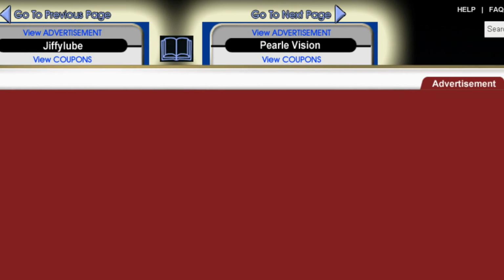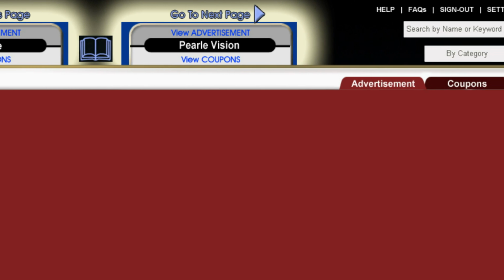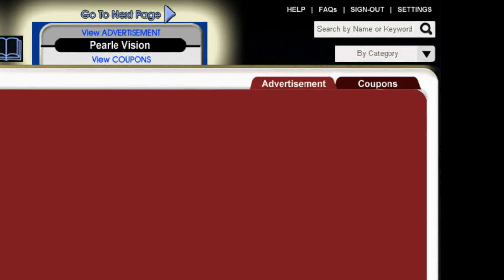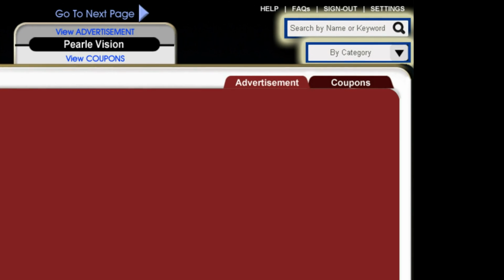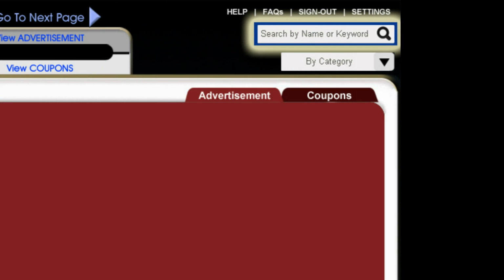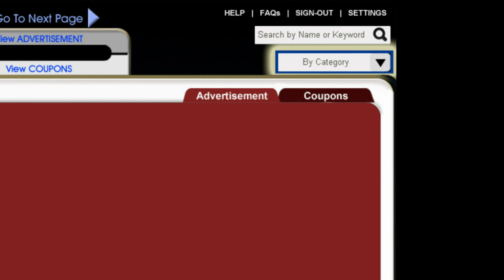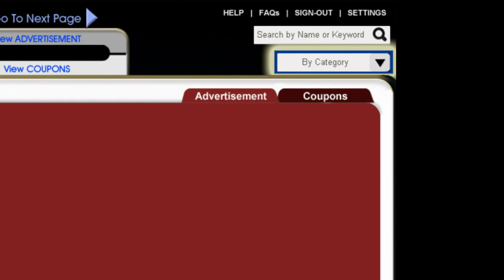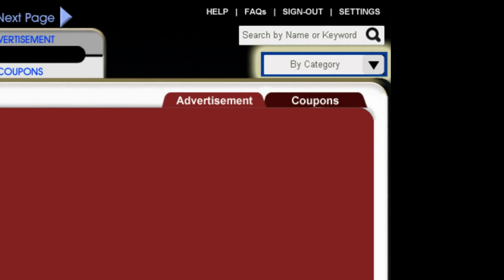Besides navigating page by page, you also have the ability to search two different ways. Both of these search functions are contained in the upper right-hand corner of the interface. Use the upper one to search by name or keyword. If you're looking for a particular business, simply enter the name or part of the name in that top strip, hit the icon on the right-hand side, and it will show you the results that will take you directly to that ad. If you want to search by category, use the lower one. Simply hit the arrow on the right-hand side to reveal the different categories. Select the one you want, and the businesses within that category will be displayed.